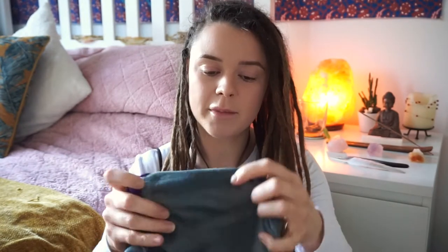So I'm going to start off with this neck pillow. I didn't think that I would need this neck pillow, but I'm so glad that I got it because honestly, I don't think I would have been able to travel on those flights without this. This saved my neck. It's really nice because it comes in this really soft bag. It's called Bedtime Bliss. The material on this is super, super soft. And the great thing about it, it is a bit more fancy, this neck pillow. It took me a while to purchase this because I was looking at so many different ones.